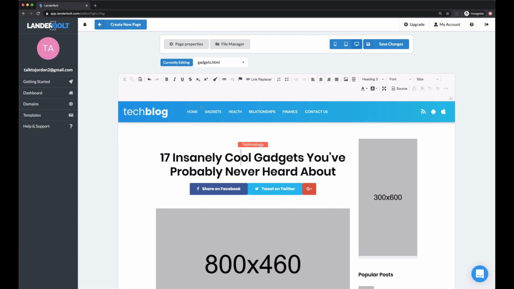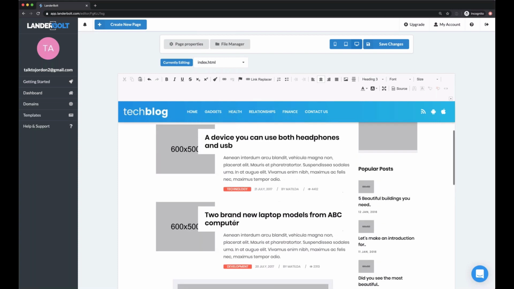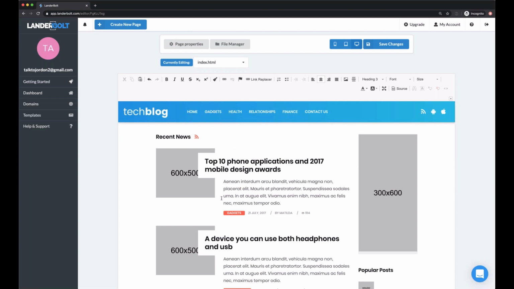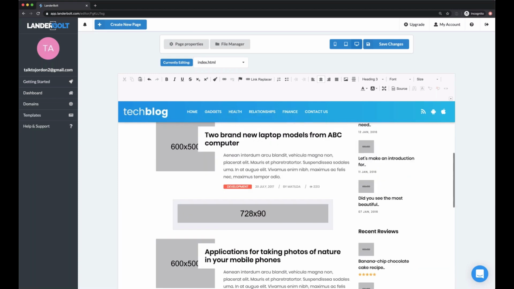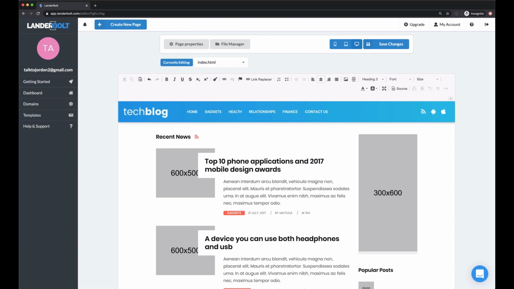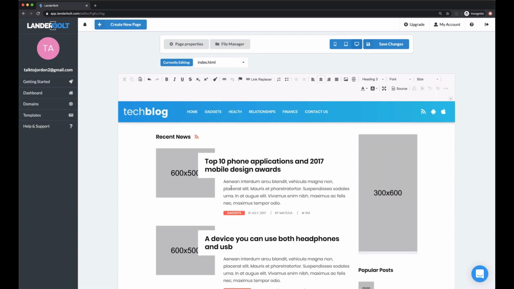So you could send traffic directly to the index, right, to this page, but the conversion rate probably wouldn't be quite as high because you're kind of slamming them with a lot of things at once. It just depends on your ad creative, but depending on the kind of ad you make, it's probably not the best idea to send traffic straight to the home page. Probably a better idea to send it to one of the sub pages that actually have the listicle thing on it. But you can do it either way. To be honest, you could make it so that this is the index page, and then you have another thing called categories or something that shows this.